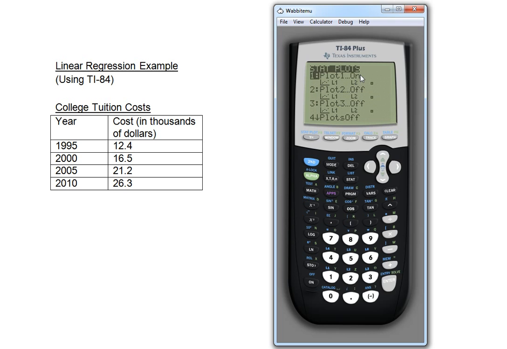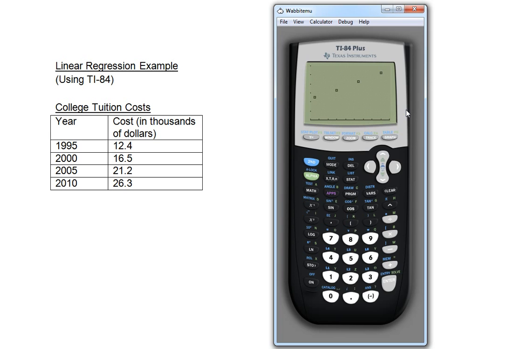And you can see here plot number 1 is on, so we will use that plot. And let's enter. And now you can see the different types: scatter diagram, line graph, and so on. So since it is on scatter diagram, we will select that. And then we can just hit graph, and you can see the 4 points again.